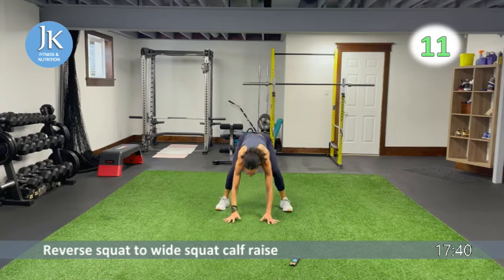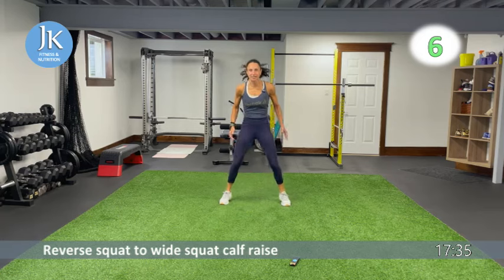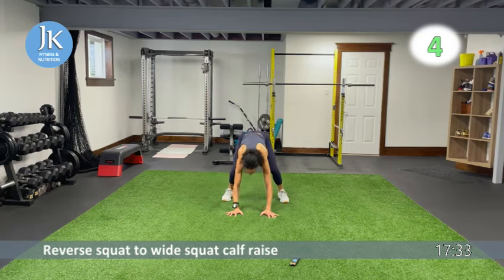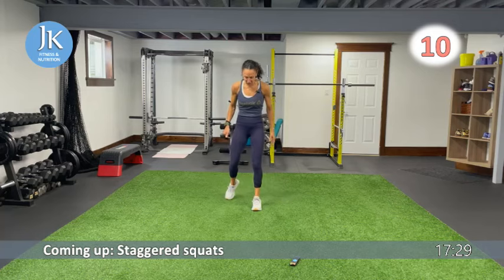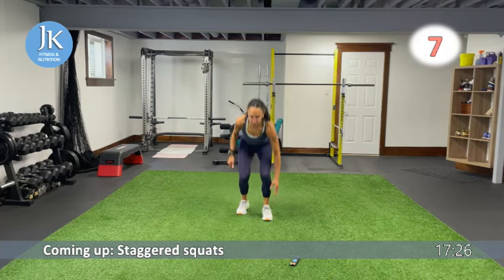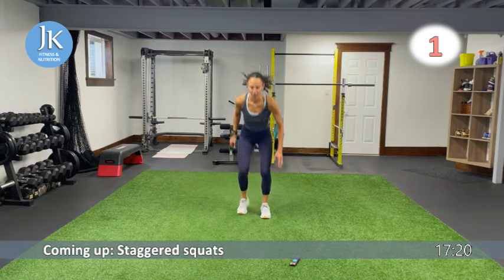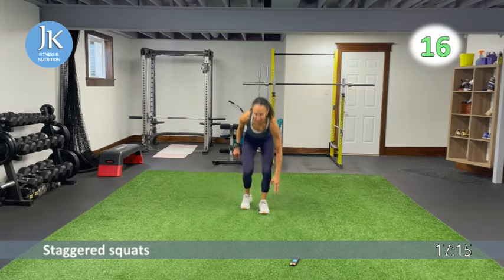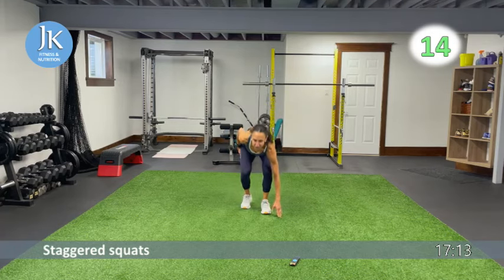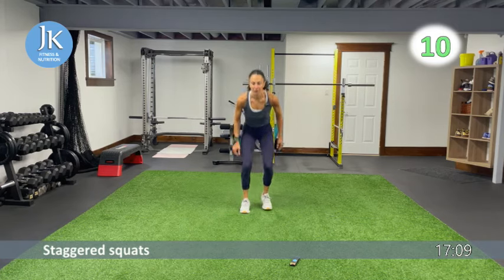Staying low — sink back into that squat, pop it up. Push up on the balls of your feet, feel it in your quadriceps. Staggered squat next: back toe in line with your front heel, legs shoulder width apart, stick your bum out and get down nice and low. Don't drop that head — stare at a spot just ahead. Sink back into your hips so you feel it in your glutes and hamstrings.